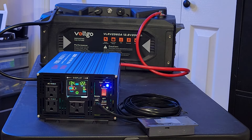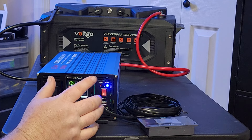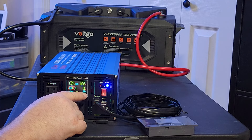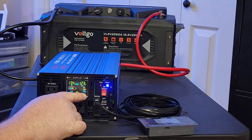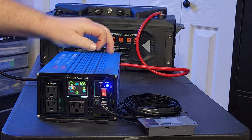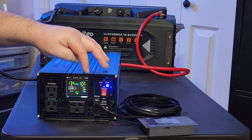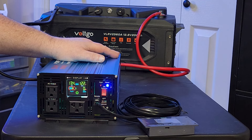On the display it shows 13.4 input voltage, and it says it's at 60 hertz and 122 volts output. So that's a little high — we need to lower that down. It also shows the output wattage, which is at zero because there's nothing running. It says 25 degrees Celsius. I Googled it and 26 degrees Celsius is about 90 degrees Fahrenheit, but I don't see how that's possible since we just turned it on and it's been sitting in the house, so I definitely don't trust that thermometer reading.